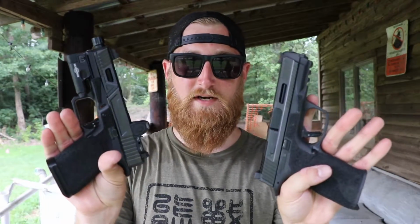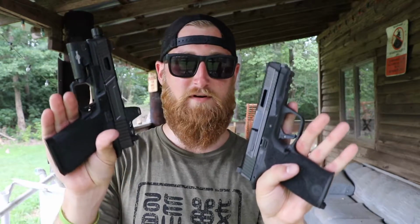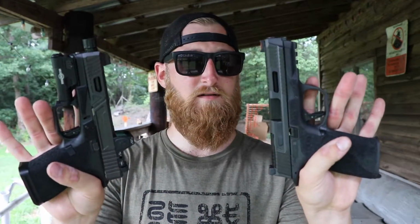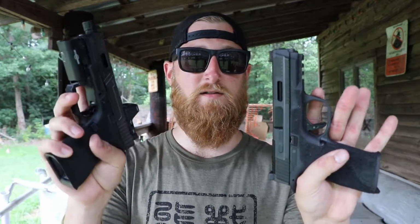So out of both of these guns, which do I prefer? Well, I prefer certain things from each of them. I normally don't run my Glocks with this back strap on here, so this is a little bit too big for my hand, at least for my taste. So as for the grip and how the gun feels in my hand, that one is gonna go to the M&P. I actually prefer the way this feels in my hand over the 19 with the added back strap. Slide packages, they're both super similar. Looks-wise, I prefer the way the Glock looks. Functionality-wise, they're pretty much the same.